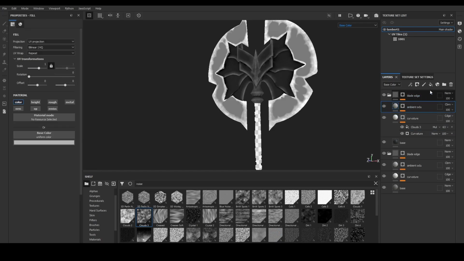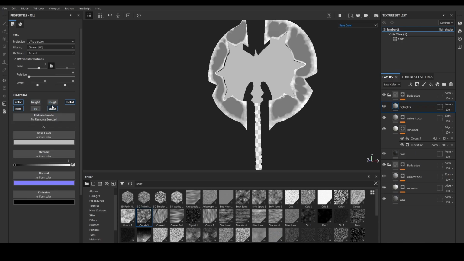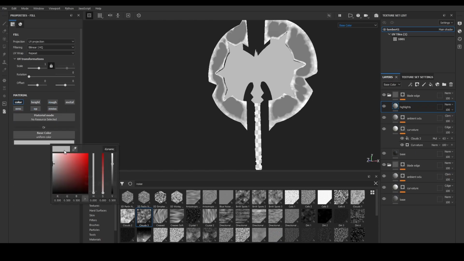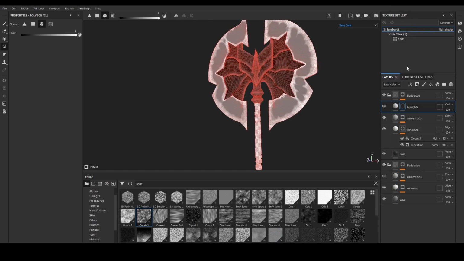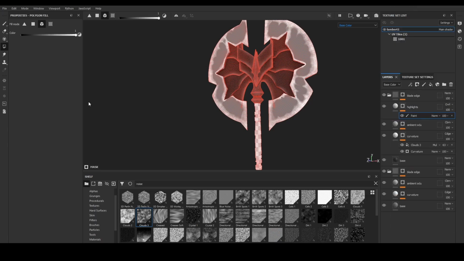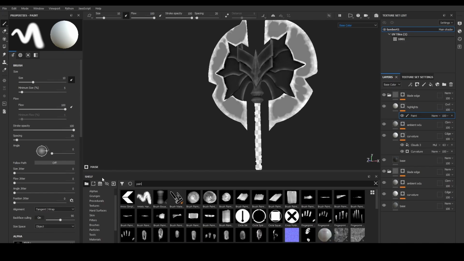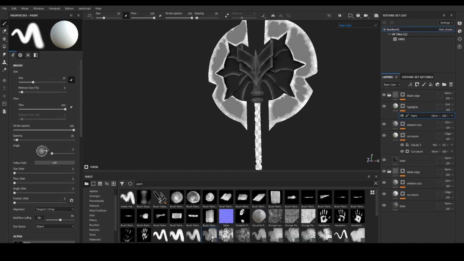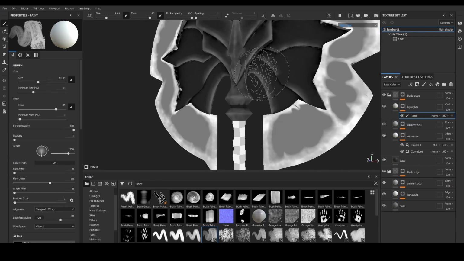You can always add another layer, make it, I don't know, highlight. Always name your layers, okay? Highlights, make it light. I don't know, this time let's go overlay, black mask, paint, select your brush, pick any textured painty brush. I have this one. You can pick literally anyone.